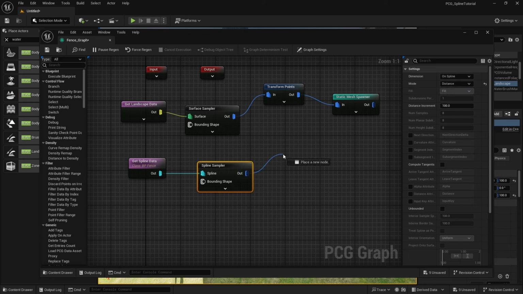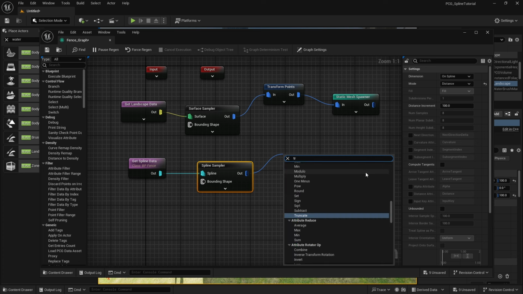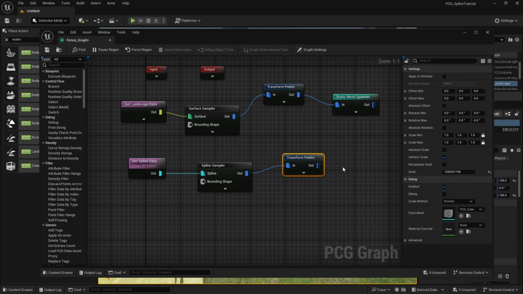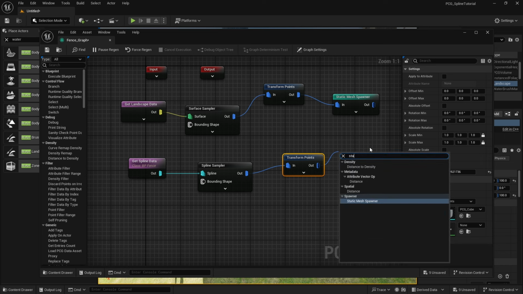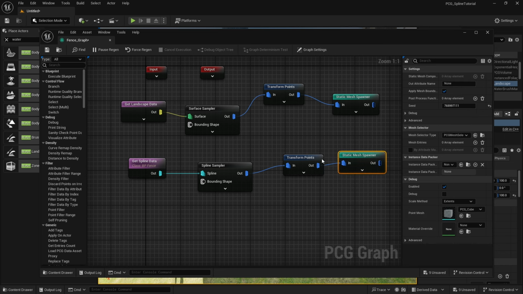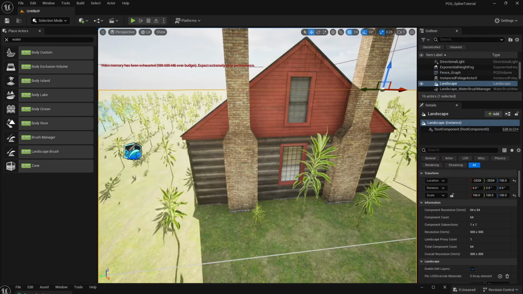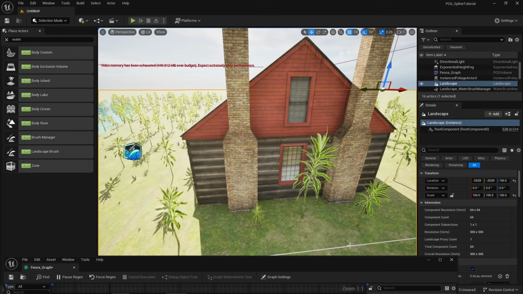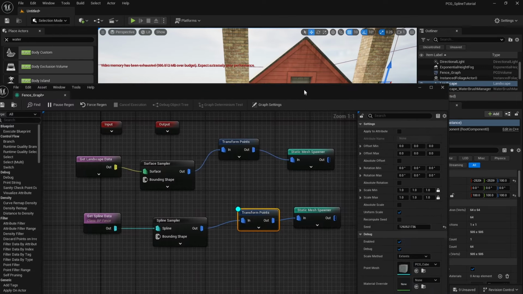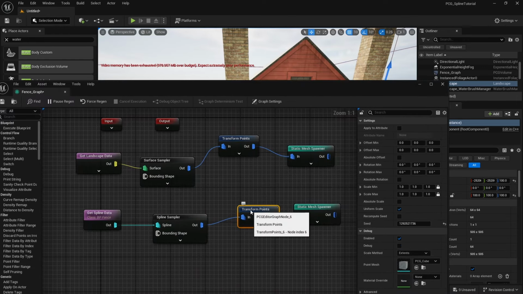And we can now come here and also do transform points, and we also do static spawn for that. Now each of these, if you debug, you will find certain things on that. You may not be able to see them very clearly because they are all being spawned along that particular boundary.